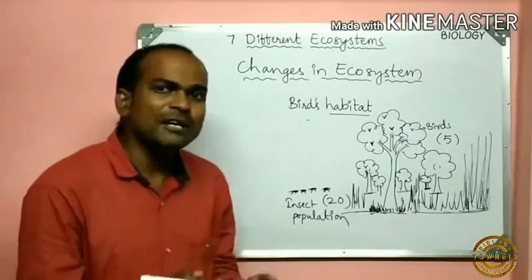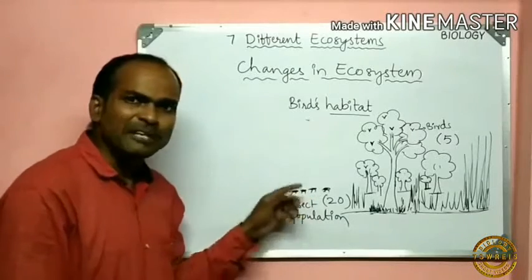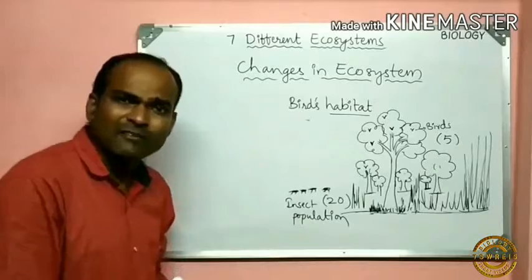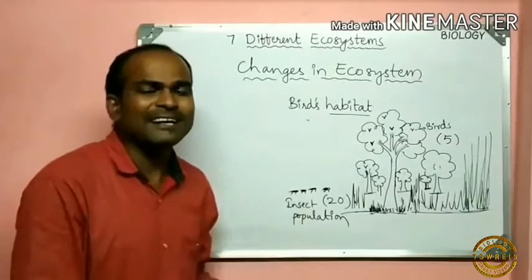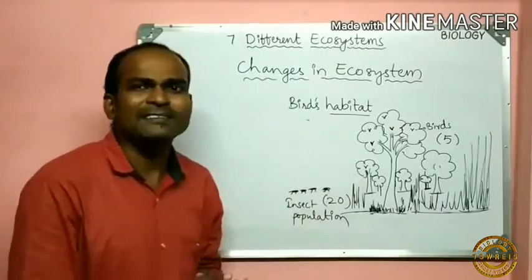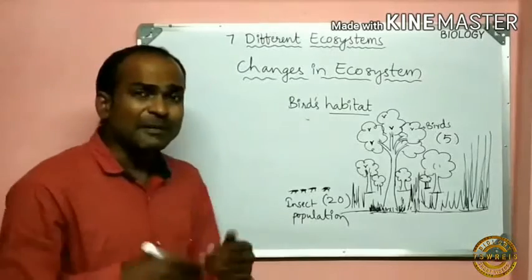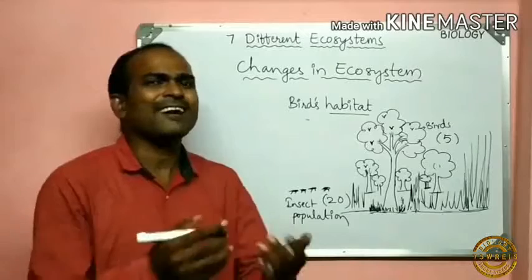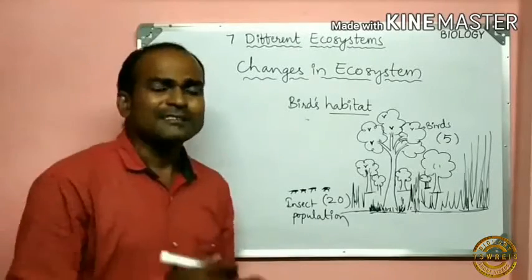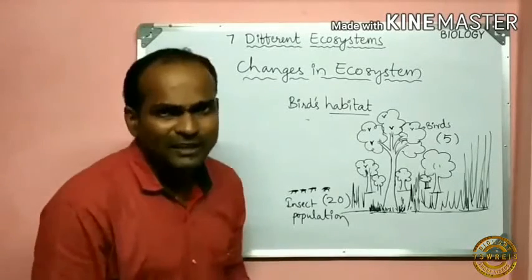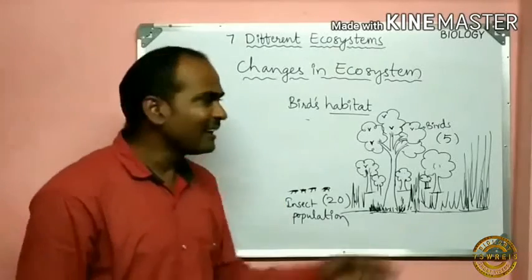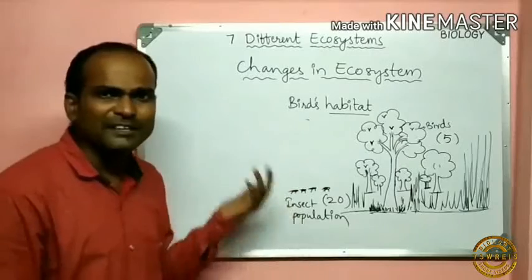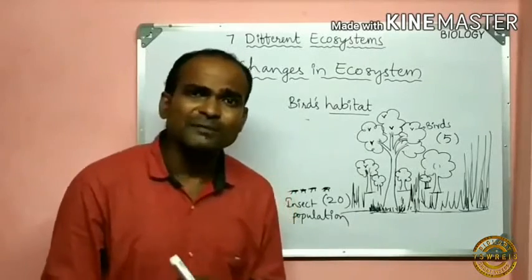In due course of time, the remaining insects present in the ecosystem increase their number by the process of reproduction. By that, they restore the balance in the ecosystem. Sometimes, when these insects are not present in the ecosystem, the balance is not restored again. That will show an adverse effect on the ecosystem. Here, the birds eat the insects, the insect population is reduced, and the total ecosystem is changed.